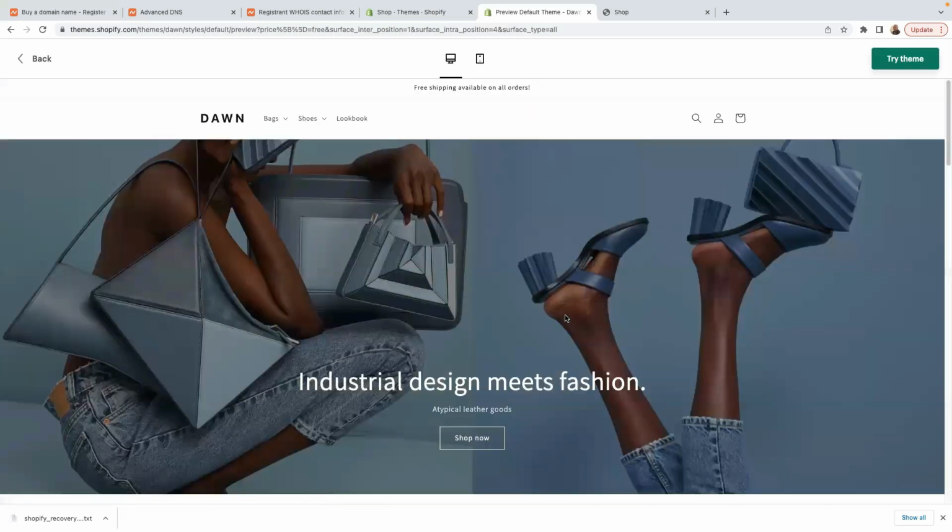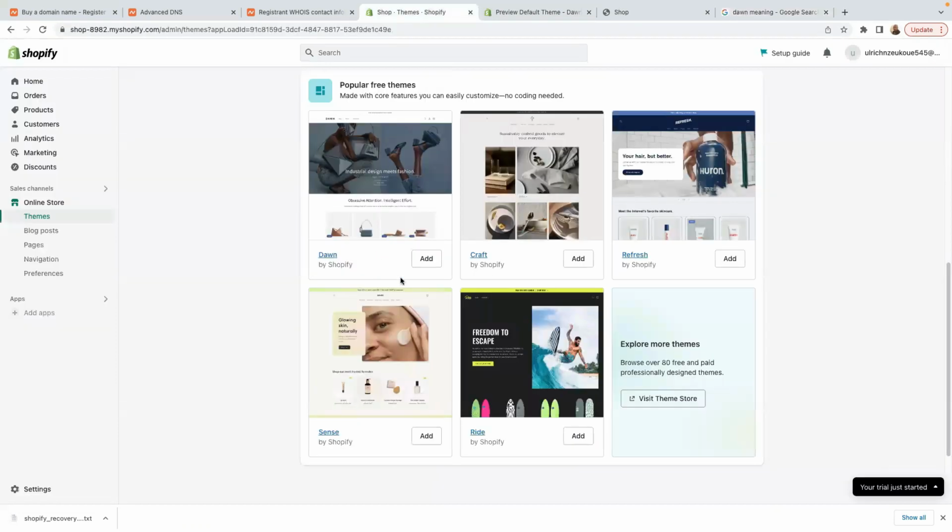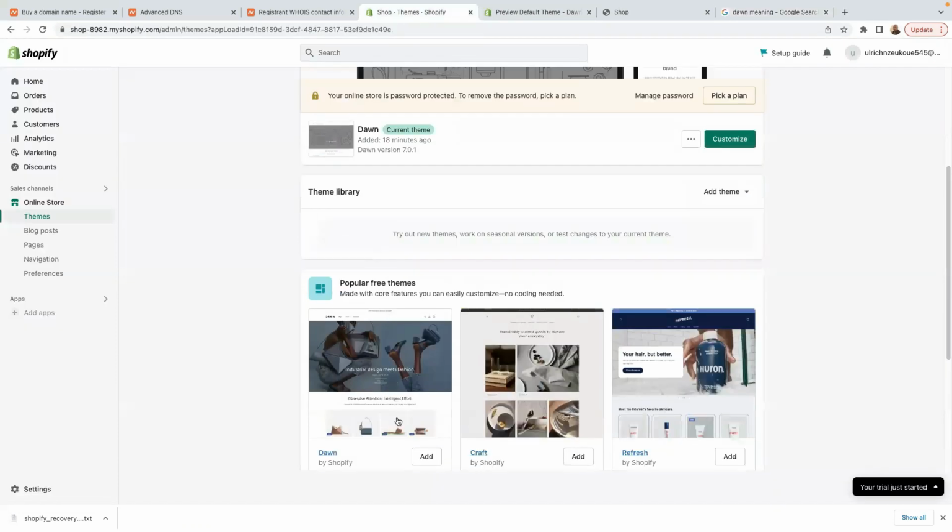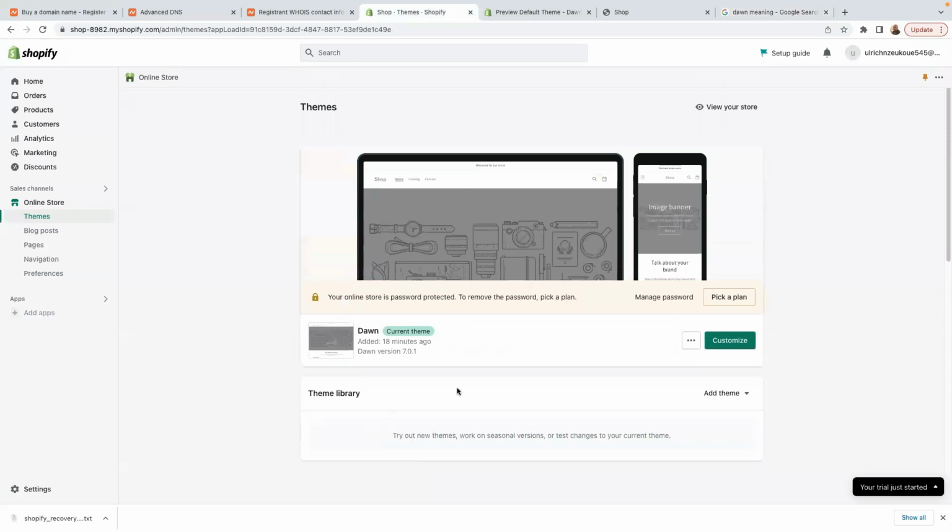Just click on view demo store, and this is how it's going to be viewed on the store. If you view the demo store and you like it, you can go ahead and choose it. I will stick with the Dawn theme. You can choose any theme that you want.